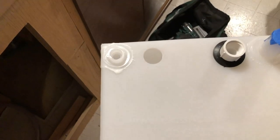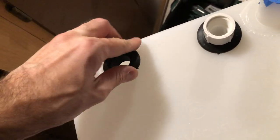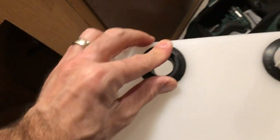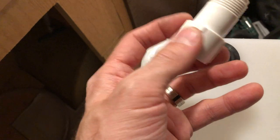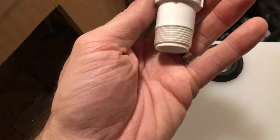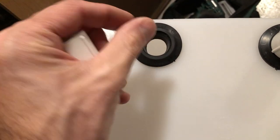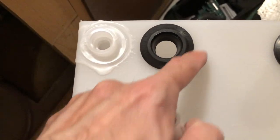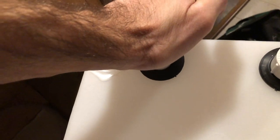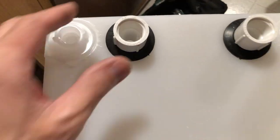Here's my hole, and here's the uniseal — it's bigger than the hole, of course. You just push it in there, and once it's snug it's probably not coming out easily without cutting it out. Then I take this three-quarter-inch fitting and shove it right in there, which makes it even tighter. The pressure from the fitting presses against the seal making a tighter seal, and the pressure from the tank forces it outward, putting pressure on the inner seal.